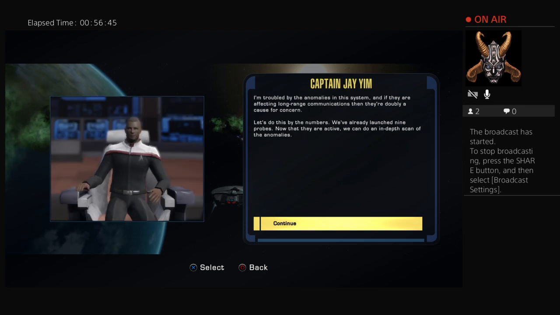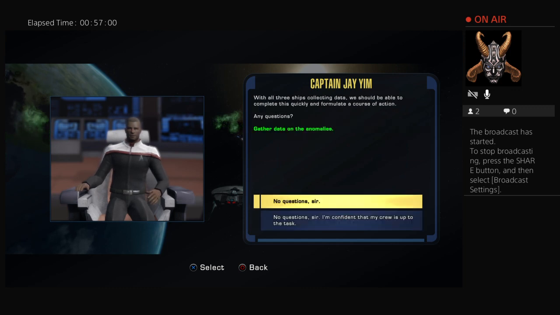I'm troubled by the anomalies in this system, and if they're affecting long-range communications, then they're doubly a cause for concern. Let's do this by the numbers. We've already launched 9 probes. Now that they're active, we can do an in-depth scan of the anomalies. With all 3 ships collecting data, we should be able to complete this quickly and formulate a course of action. The Renown has the largest science team, so I recommend we send our data there for analysis. Any questions? No questions, sir.